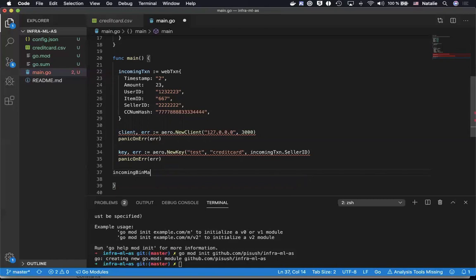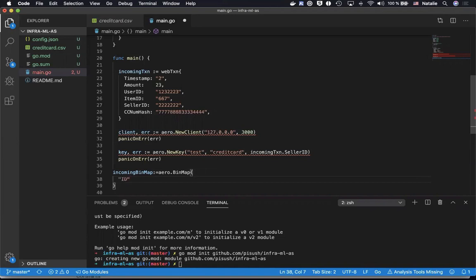Incoming bin map is aerospike.BinMap. BinMap represents the input that we're actually going to store into the database. We will reuse some of the fields from the incoming transaction, but we cannot reuse all of them because we only have 1, 2, 3, 4, 5, 6, but each entry has 33 columns.